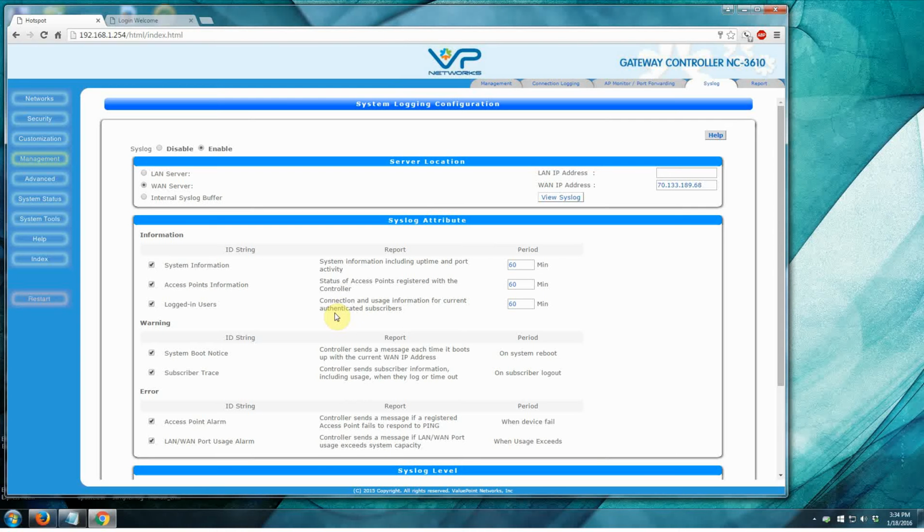And we've had some customers make very cool systems where they track users coming and going, and rather than using our report system, they've built their own report system based on syslog. So if you like syslog, this might be something that you're interested in. If not, then probably the report portal or the TFTP based user reports you'll find to be easier to use than syslog. Syslog comes out as kind of a text document.